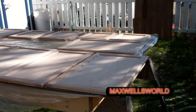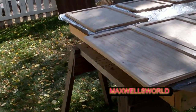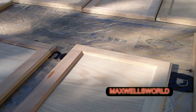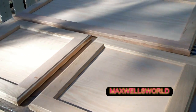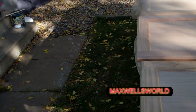Well guys, I did a good old coat on the back of the doors, let them bake in the sun, and got them all dried and all that good stuff. Flipped them on over, inspected the fronts of the cupboard for any blemishes, anything like that, and of course the fronts of the cupboards are in a lot better shape than the back ones. Obviously they spent time prepping the front ones before retail. I'm still saying they're not perfect, but they're better by far than the back ones, the back of the cupboards.